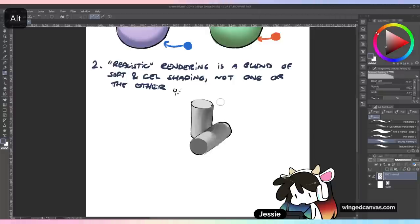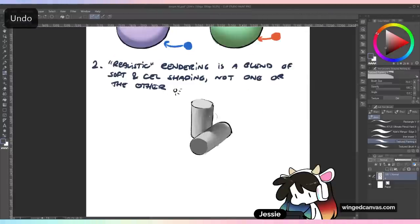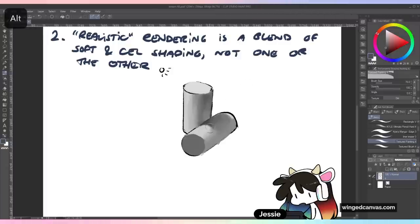So notice how much nicer that looks, right? If I was to make all of this completely soft, right? I can do that, but it looks a lot more hefty, a lot more realistic when we have a section that is sharp and cel-shaded, and then it fades into a soft shade. So usually a more realistic shading method uses a blend of the two by comparison to one or the other.